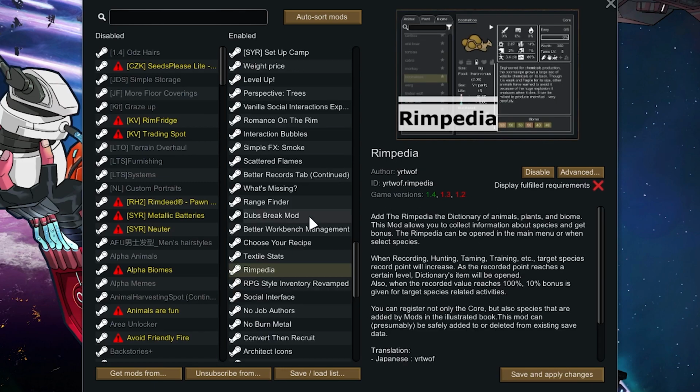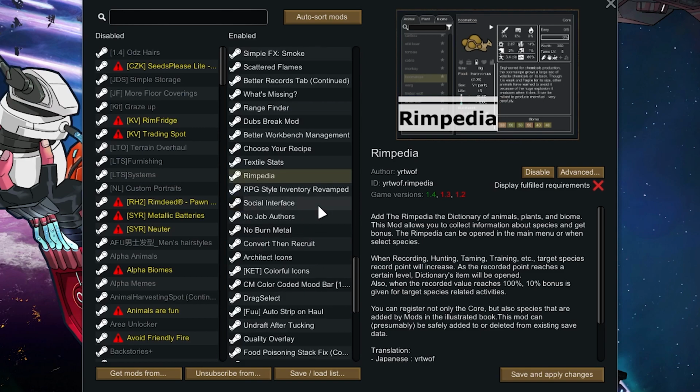Rimpedia. This is a really cool mod. I added it because it's cool, but it does give you a little bit of advantage. It allows you to study plants and animals. As you study them, if you get to 100% on studying them, you get a 10% bonus when it comes to slaughtering them or harvesting them, or milking. So it's kind of a neat thing.